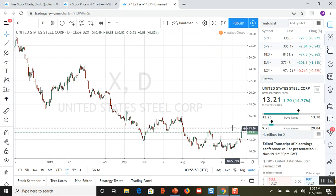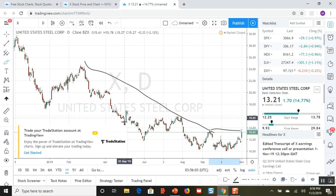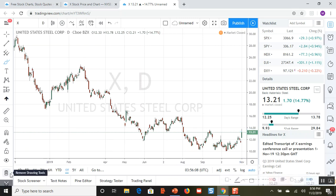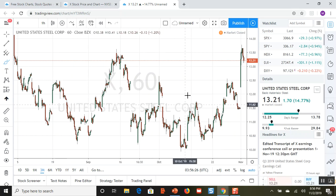This is the chart right here, and this is a 1-year chart, and it has been downtrending, and for the first time it looks like it's hitting back into resistance, and it may even break through the resistance. And if I clear this out and I look at a 6-month chart, it's more pronounced, and it is very clear to see that resistance was broken a little bit, which is the first time in a very long time that that's happened.